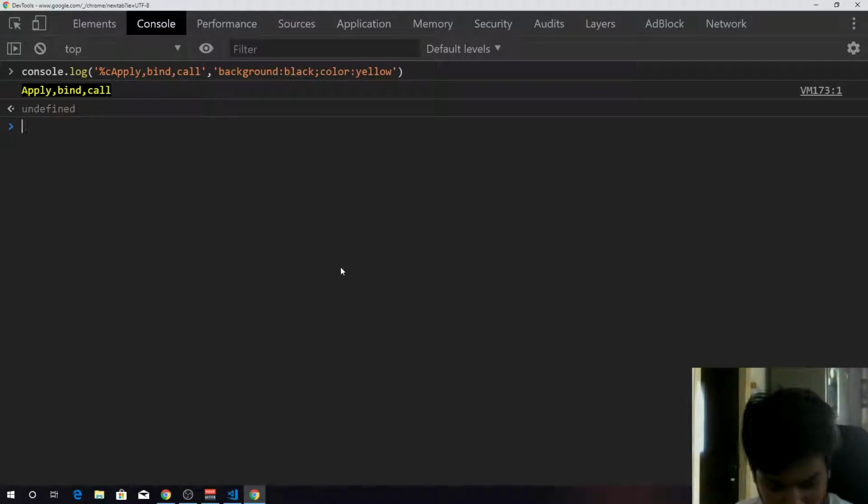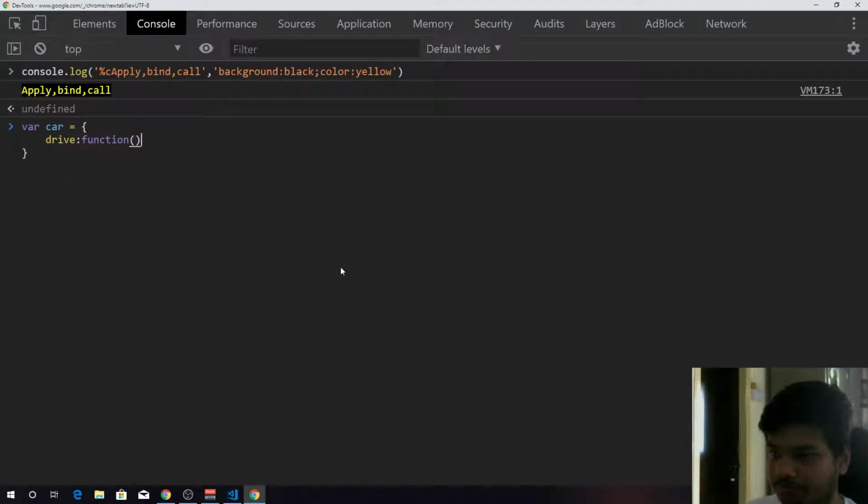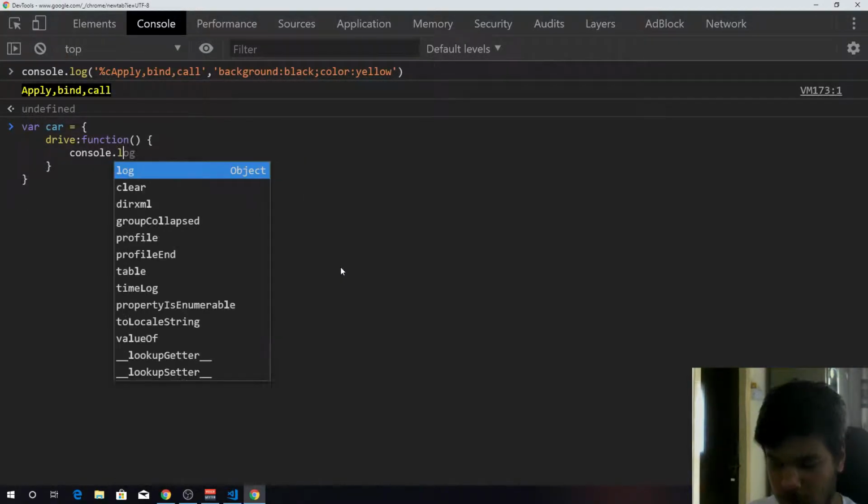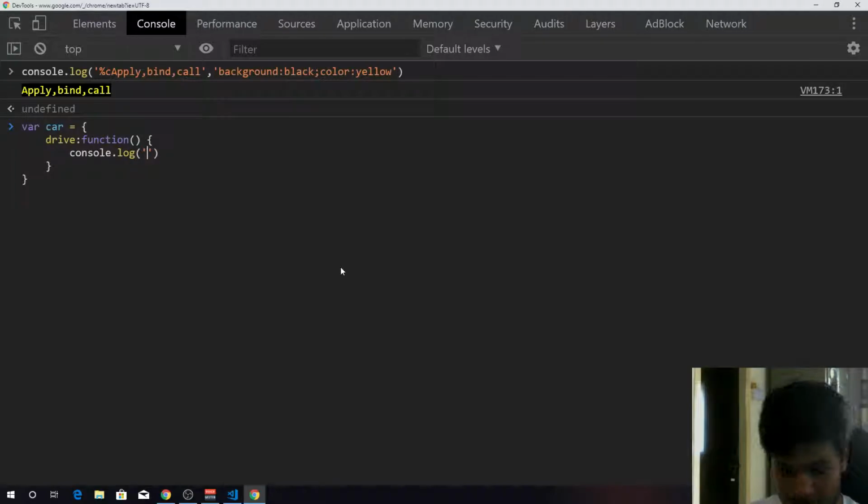So let's start off with something really simple. Let's say we have a car object and it has a function called drive, which just prints out console.log driving.